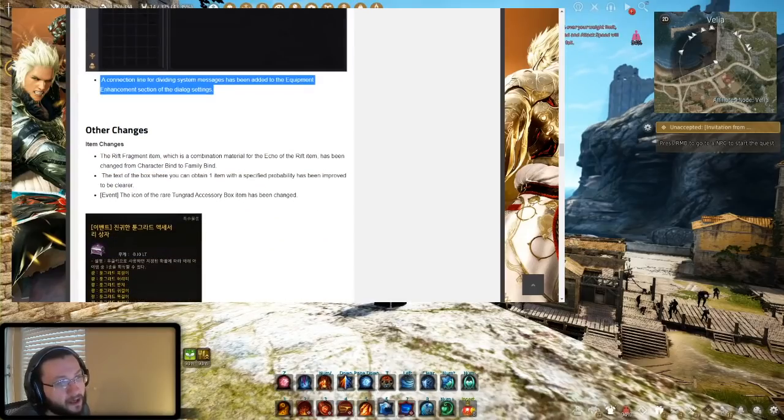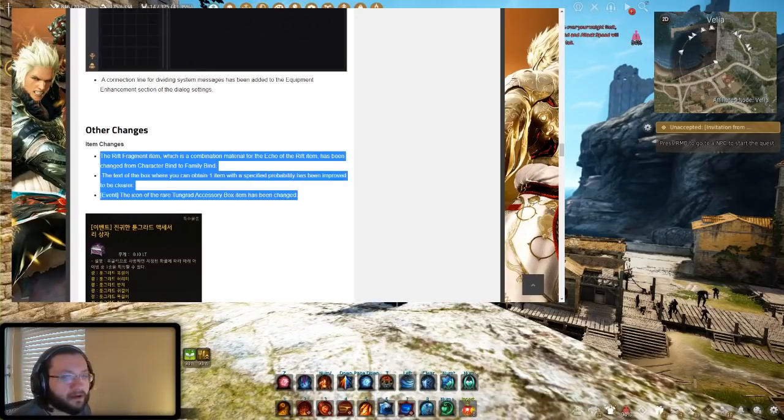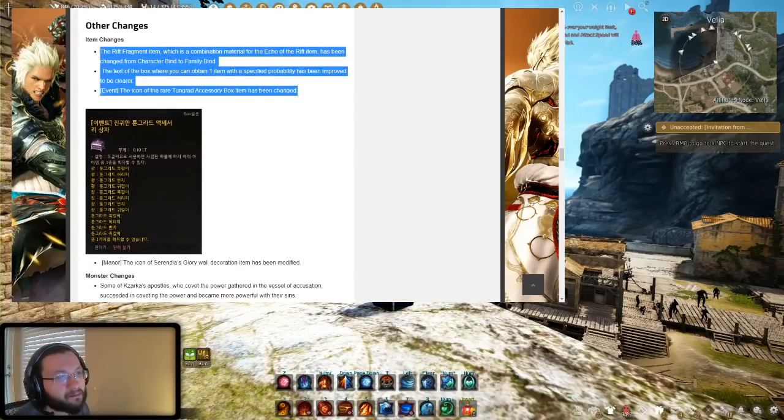All right, other changes. The Rift Fragment item, which is a combination material for the Echo Rift, has been changed from Character Bind to Family Bind. Now, if you're wondering, whoa, what about Corsair? What's going on with Corsair? You said something about Corsair? Yeah, that's actually after the other changes. For some reason, they snuck it in there at the very bottom.